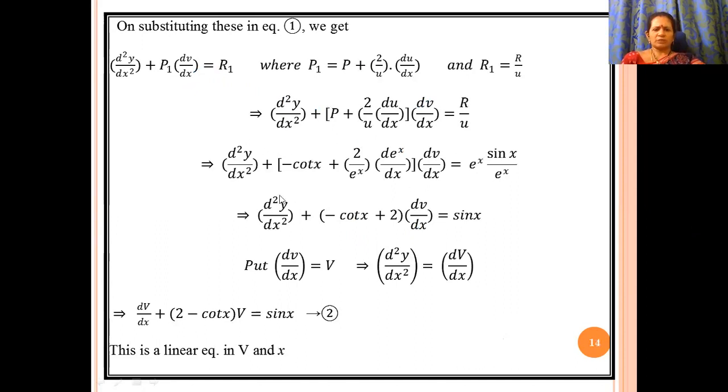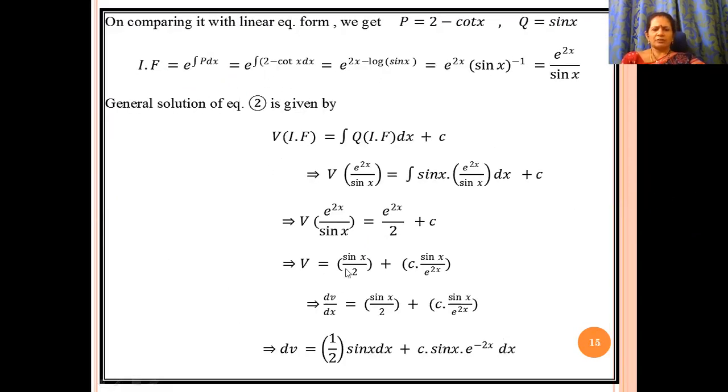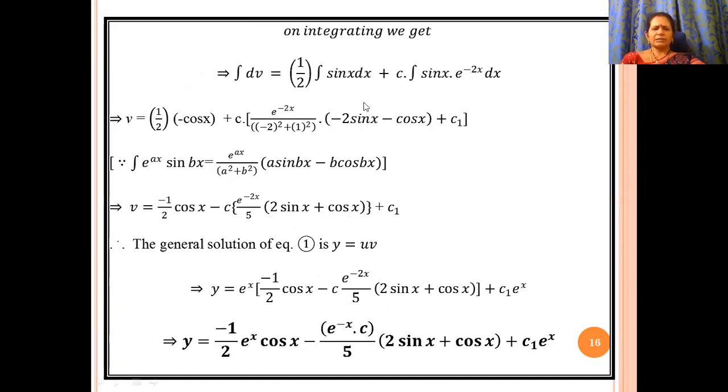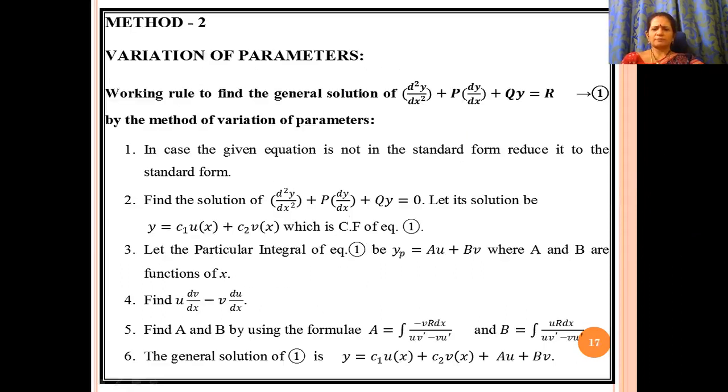So then from that, substitute all these values, the 2 times differentiate, and we will get this value. After that you have to integrate. So this is a linear equation. Then find out the integrating factor and write down the general solution. Finally we will get this value. Then integrate it, we will get the v value. Right? After getting the v, write down the general solution, y is equal to uv. This is the general solution.